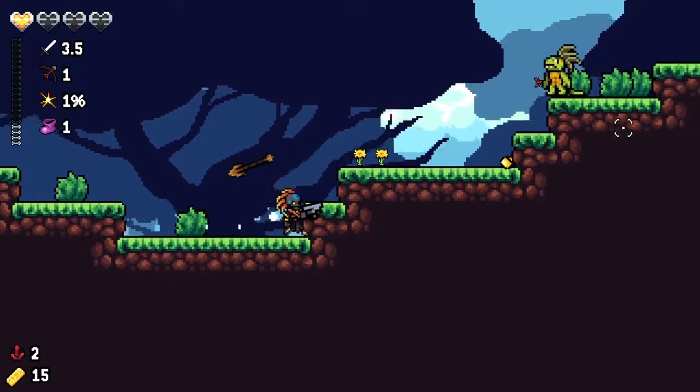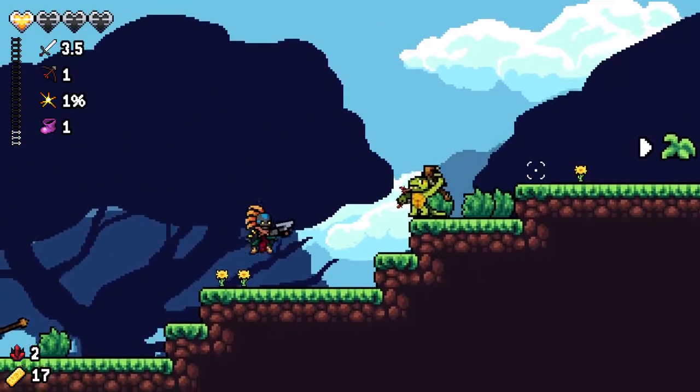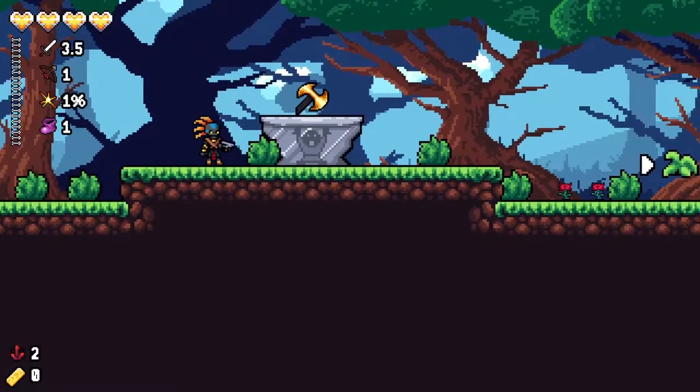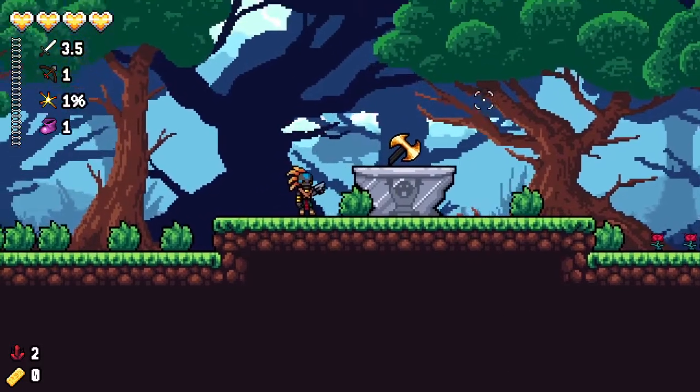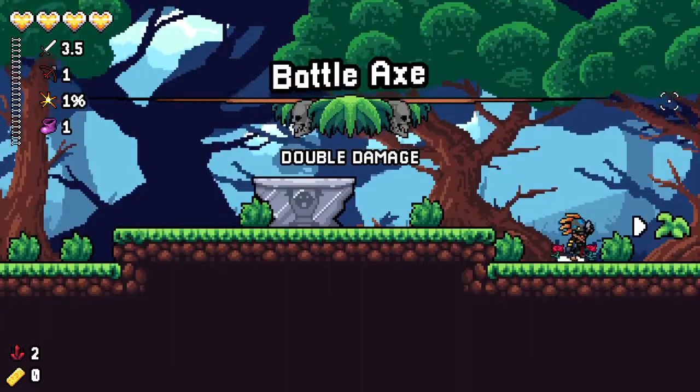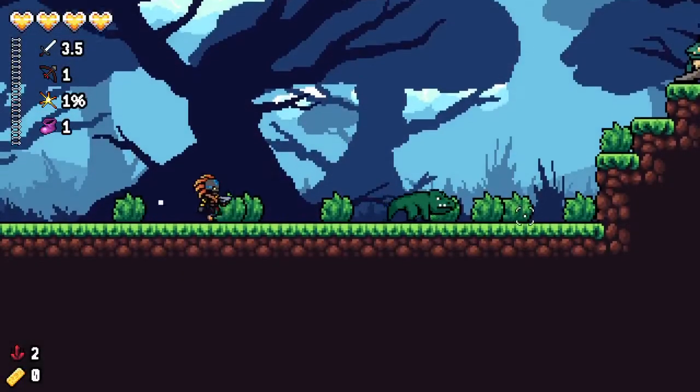There's his death sound. It is different. Oh, he killed me. Gosh dang. Alright, we're back again. I just want to briefly show off this item here. It's just fun to see the different items. Doubles your damage permanently. Pick it up, battle axe, double damage.